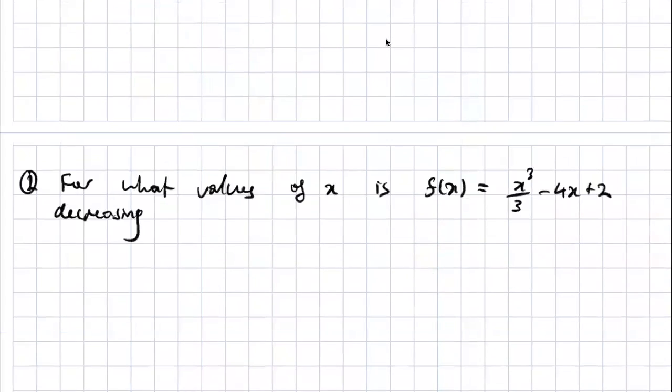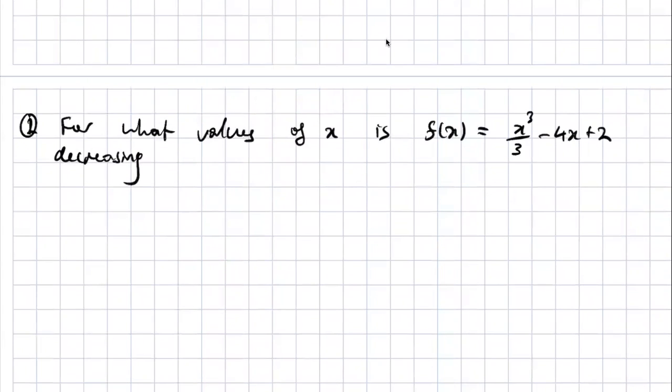So moving down to our next question. We're asked for what values of x is f of x decreasing. Now we have another cubic here. When you have a cubic, it usually looks like this style of curve. So you can have multiple areas where your curve is decreasing and multiple areas where your curve is increasing. In this particular one, that area there is where it's decreasing. So the same process: we differentiate, we find where it's decreasing, and then we solve the quadratic inequality.